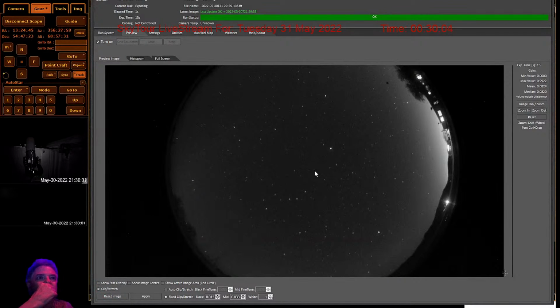Linda Rocco, constellation Boötes is just right of center, pretty much. This is the star Arcturus in Boötes, and this is the tail of the Big Dipper right here. Okay, and the handle, so to speak, and then this is the bowl of the Big Dipper. These stars point down to the North Star. Here's the Little Dipper right here. You can see the square end there. So this is Ursa Minor, the Little Bear. This is Ursa Major, the Big Bear. And the handle of the Big Dipper points right down to Arcturus.